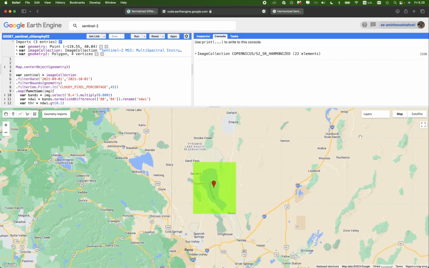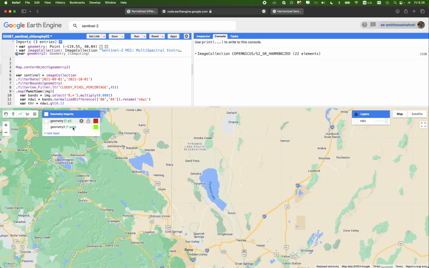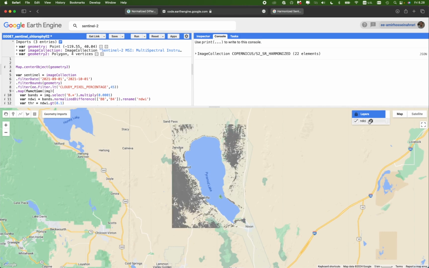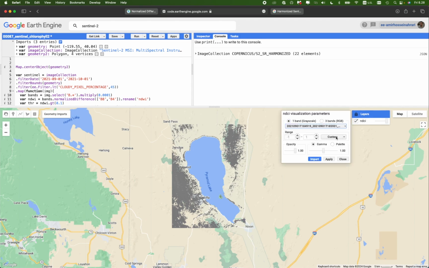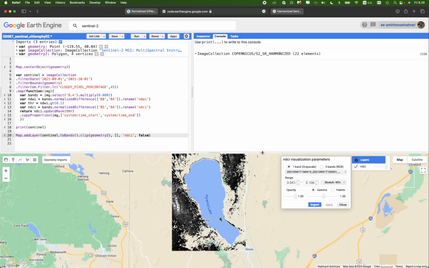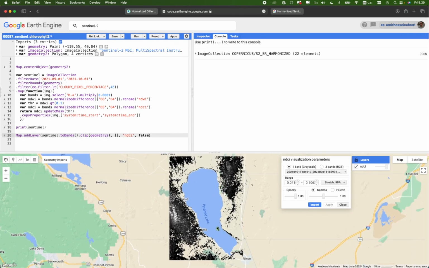After a few moments, in the right panel, you will have an NDCI image. Turn off the geometries to have a better visual view, and then here, try to select images. For example, I'm gonna select the first one here with 90%. Since there is a problem here, we don't have information about the water body.